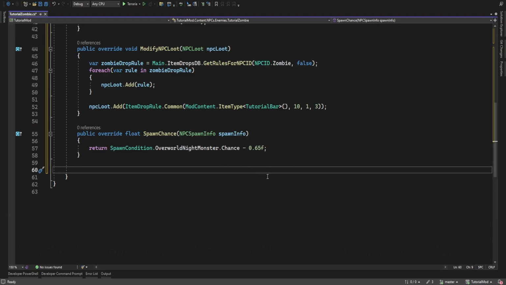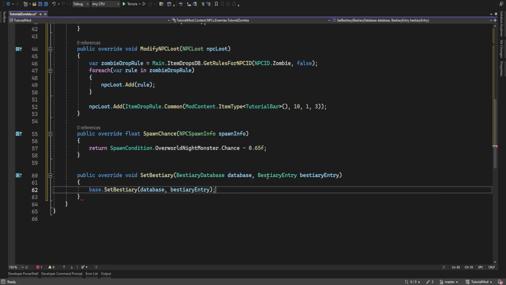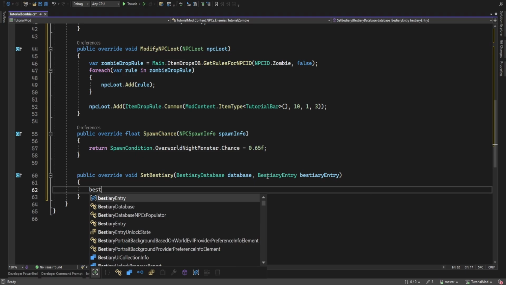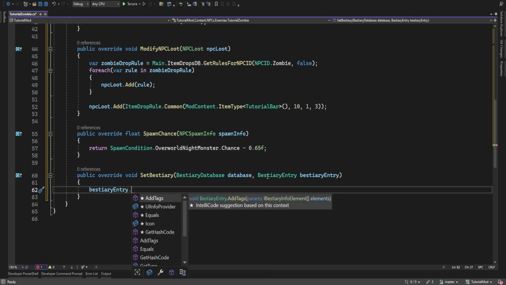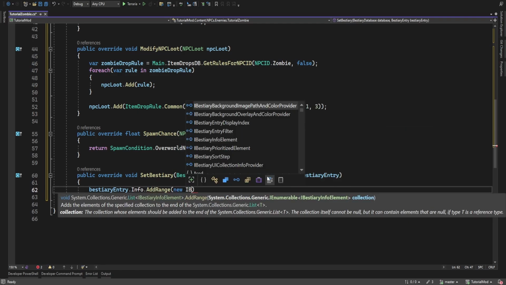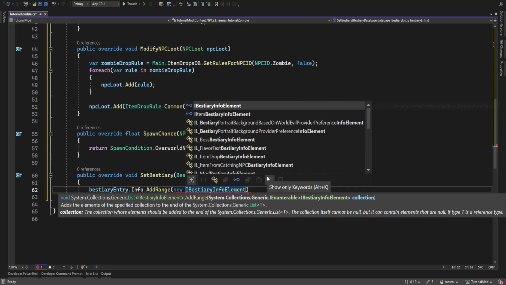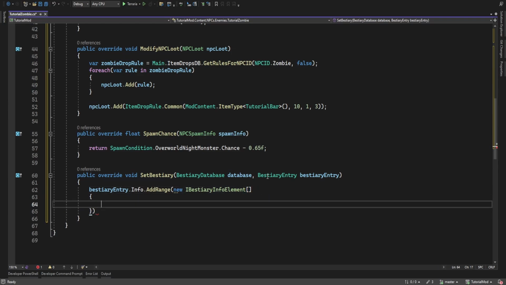Now we want to add some text to the bestiary, so we do override set bestiary entry dot info dot add range, new bestiary info element, and we want to make that an array. Close that off.